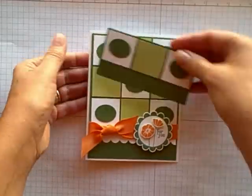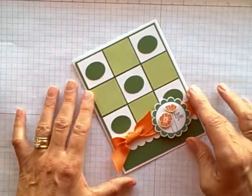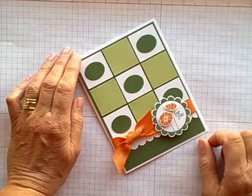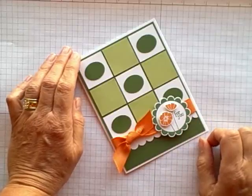But ultimately, you should have a look that will have a great, clean, and simple look for you and allow you to make the sentiment the greatest statement.